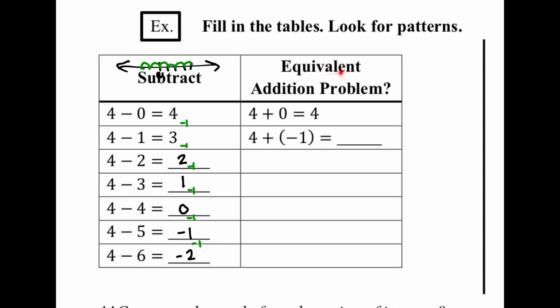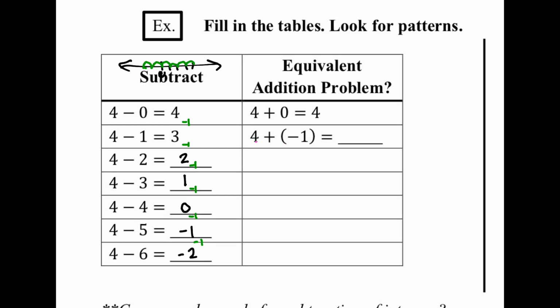Now over here, equivalent addition problems. What they're getting at here is you can change subtract to add and then use the rules that we already know. Because 4 add negative 1, if we start with 4 positives and we're having that race with 1 negative, who wins and how far? Positives by 3. Guess what? That's the same answer.